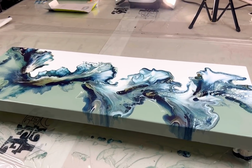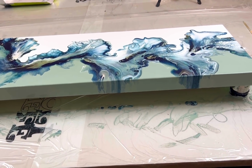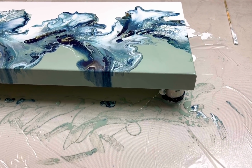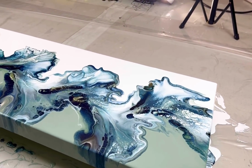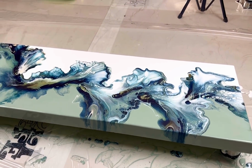All right, everybody. So I've already gone ahead and scraped my drips. And when I tell you I struggled to get all my edges cleaned up, I barely have anything left. But it was just enough to get all my sides cleared up. But check out this beauty.